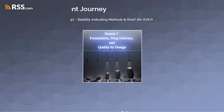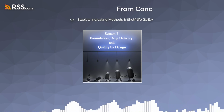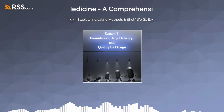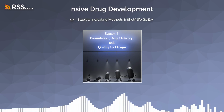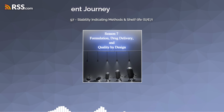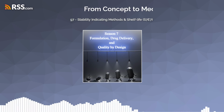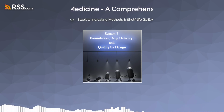So that's why the regulators want stability data on both the raw material and the finished product to get a really good picture. Makes sense. And in section C.7.1.3 of the Good Drug Regulatory Practices, they really emphasize the need for test methods and specifications for both. Okay, that makes sense, because the final product is ultimately what the patient is going to use, so we need to be really, really sure that it's stable. Absolutely.